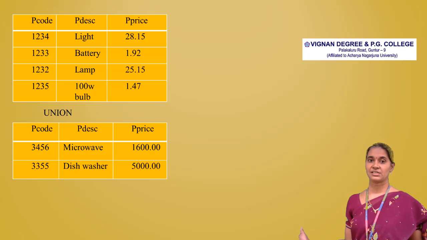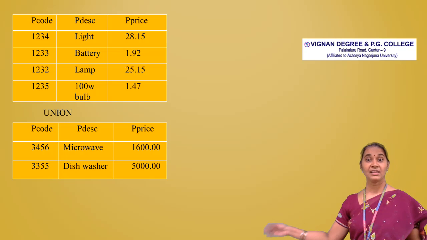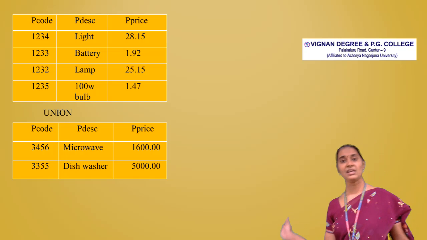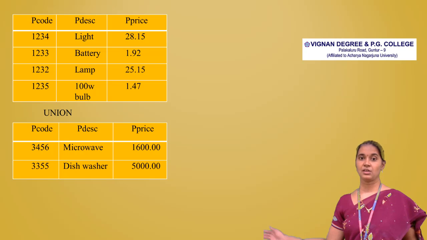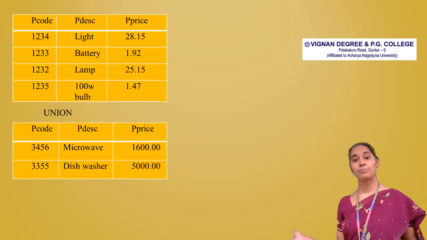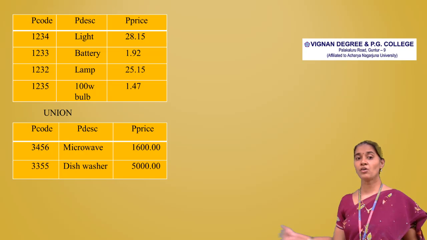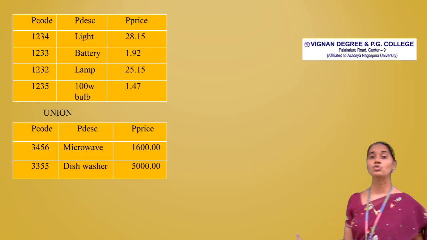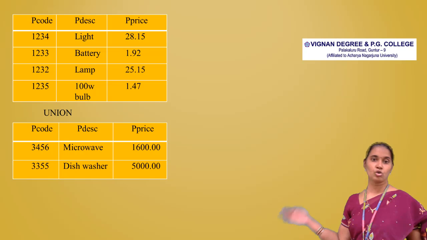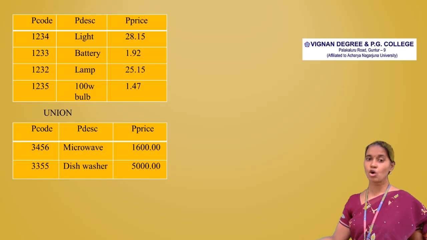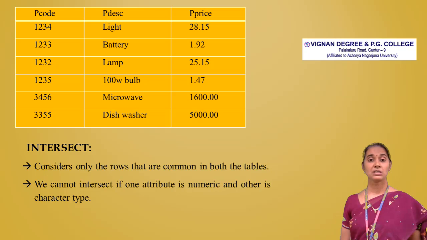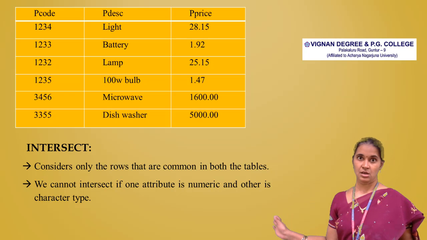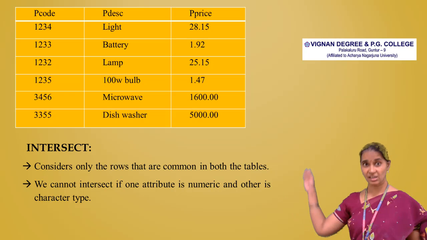When two or more tables have same columns, when the columns have same names, when they share the same domain, then the union is compatible. That means then only I can perform union operation. So looking over this example, I am now going to combine these two tables, in which the first table has two rows and the second table has two rows. As there is no duplication among these rows present in the two tables, if I combine these two tables, the output will be four rows like this. Combining both the tables, I am going to get one table like this.